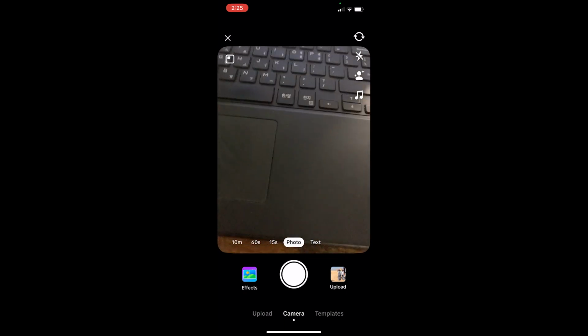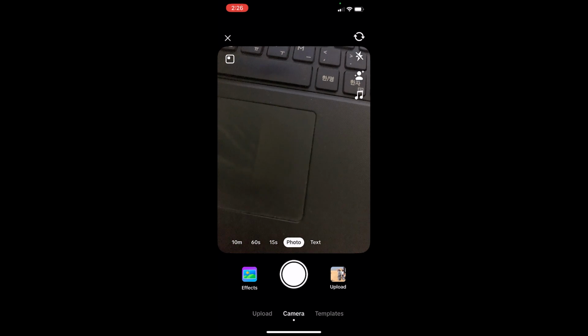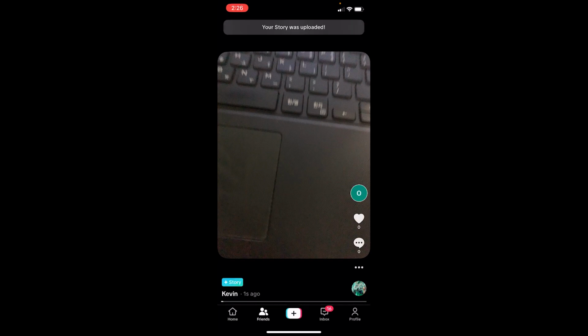So if I click a photo or shoot a video, then it is going to be uploaded in my story. For example, let's say I click a video over here, and it's going to show me this tick and at the side it says your story. If I click on tick, it's going to be uploaded as a video, but if I click on your story, it's going to be uploaded as my story. So this is basically what story mode on TikTok allows me to do. It allows me to straight up post a video or a photo as a story.